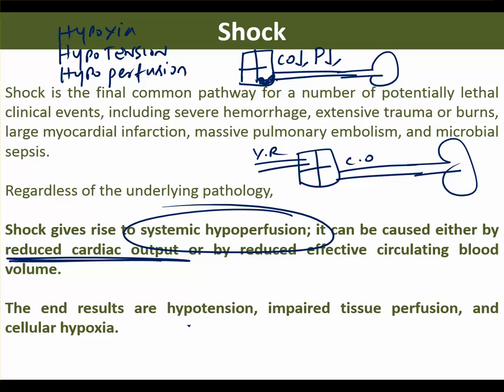Okay, now the person got an accident. Now all the blood is lost. The person lost too much blood. What will happen to the blood volume? Decreased. When the blood volume is decreased, will the blood returning to the heart be less or normal? Less. When the heart gets less blood, will the output be less or more? Less. When the output is less, the volume will be less or more? Less. When the volume is less, the pressure will be less.